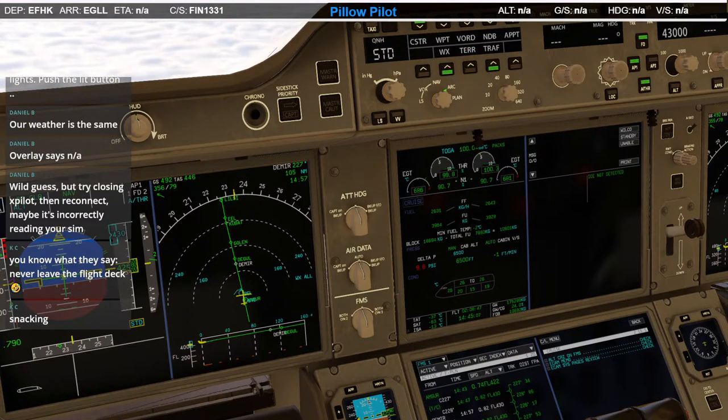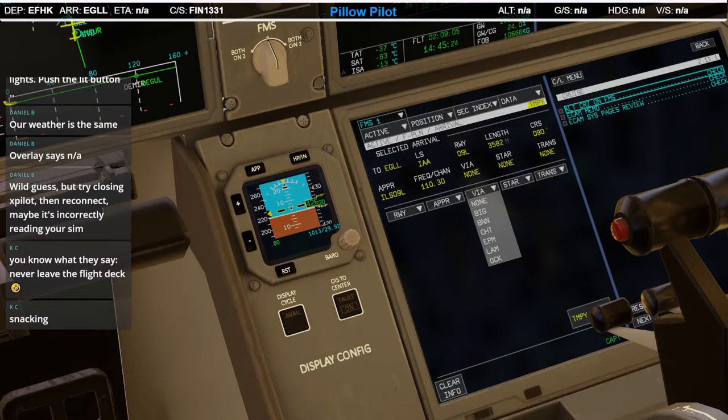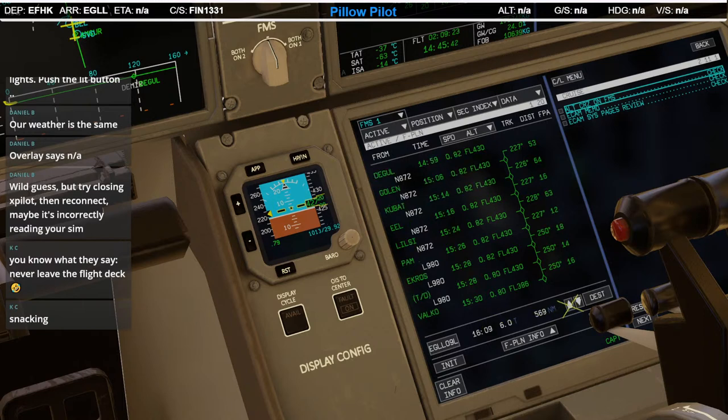That's impressive. Right, let's check out Heathrow, what we're looking at. 09 left, yeah. Report indicated airspeed. So, our arrival today is planned to be runway 09 left on the Lambourne 2 Hotel arrival, which will take us in via Lambourne. The Lambourne 2 Hotel, no transition. Insert that. There we go, just to give us a bit more of an accurate estimate as to our touchdown time.